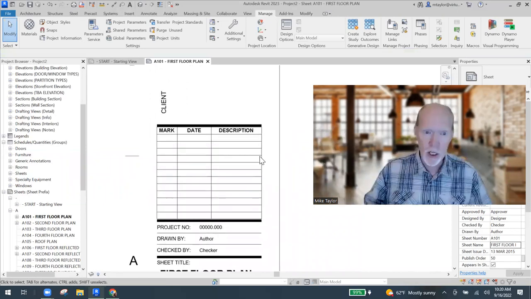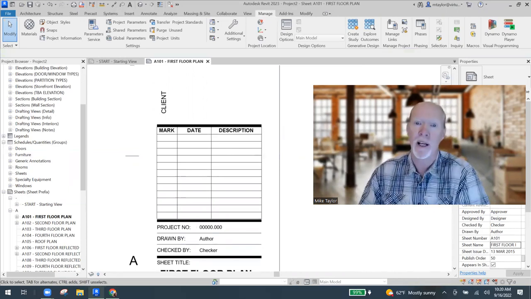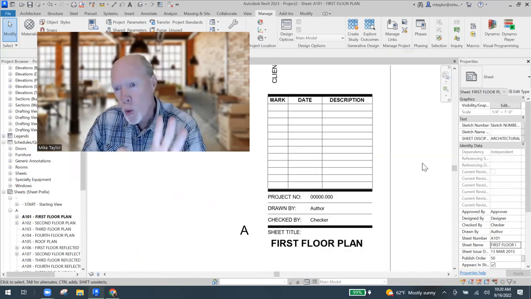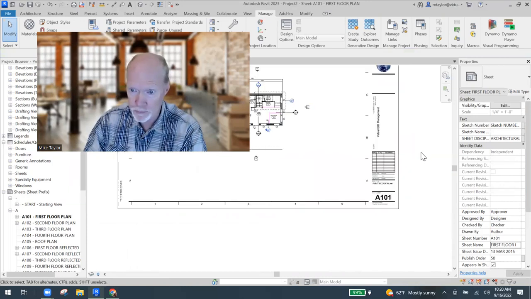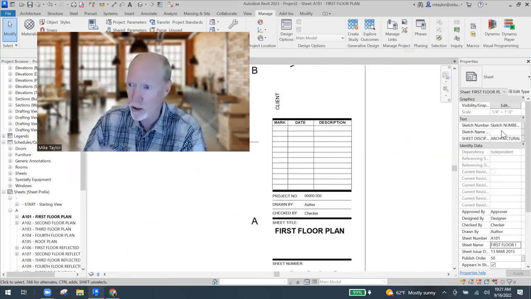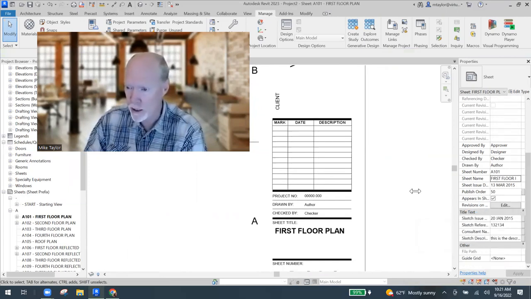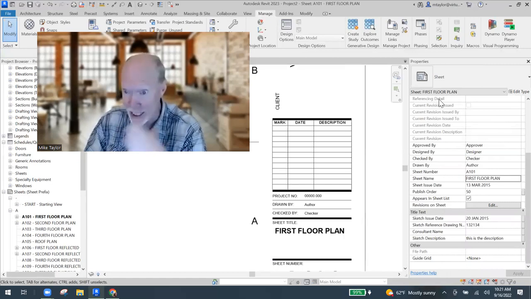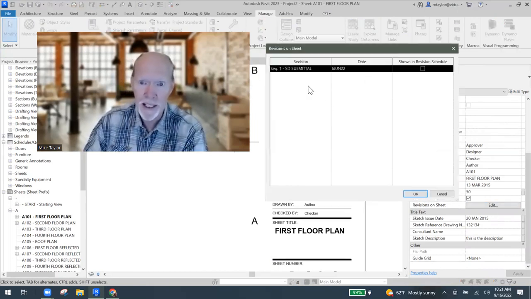How come my sheets are not showing the SD submittal? That's because I want to show you a special little feature. When you are on your view of the sheet, you can look over here into your properties and there's a little area right here, the revisions that are on the sheet. It is a line item of this view. So I can click that, and when the dialog box pops up, take a look.